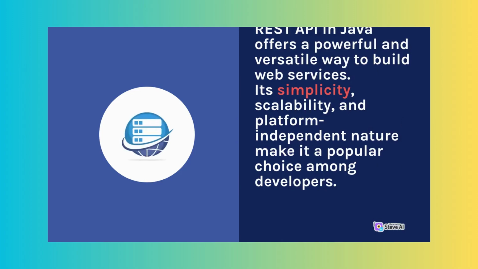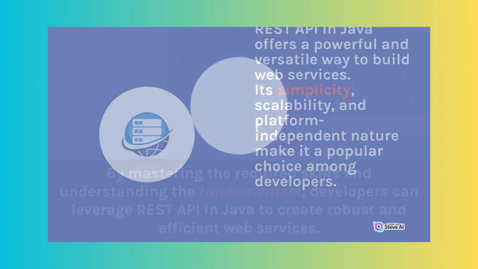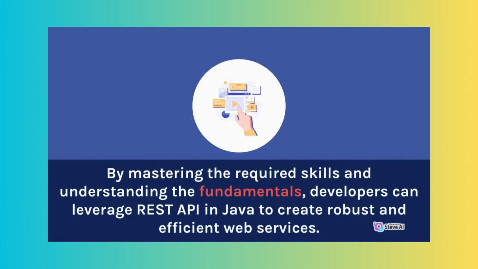Conclusion: REST API in Java offers a powerful and versatile way to build web services. Its simplicity, scalability, and platform-independent nature make it a popular choice among developers. By mastering the required skills and understanding the fundamentals, developers can leverage REST API in Java to create robust and efficient web services.